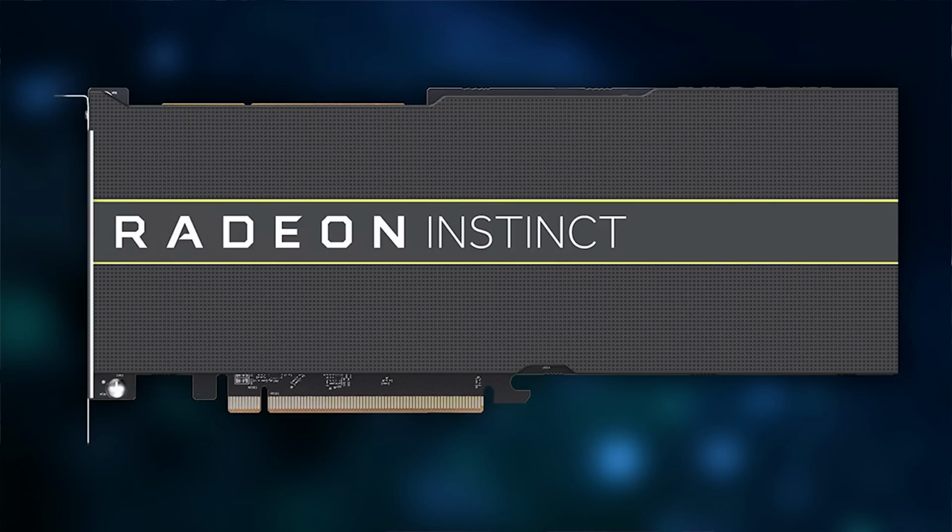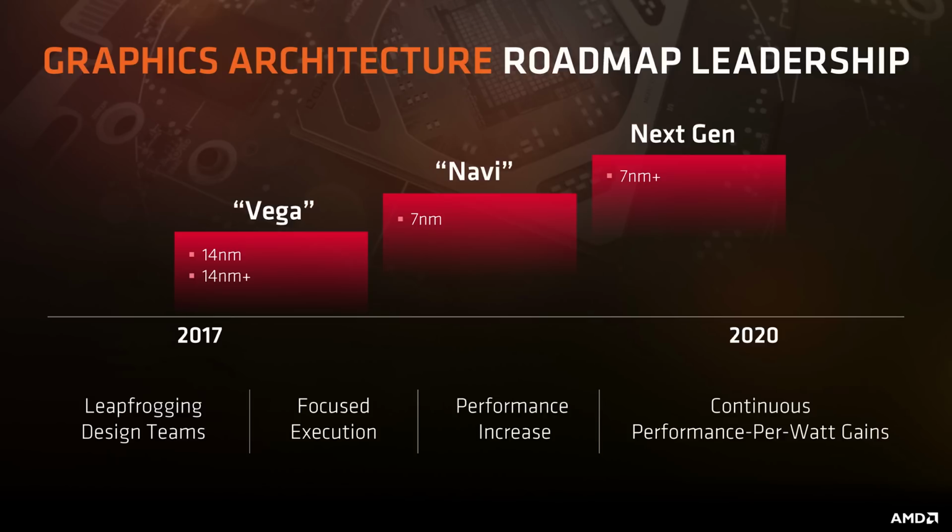Now when it comes to AMD, if you saw any of the press conferences that they've done, firstly at Computex, I think was the initial showing of it. And then also just recently, we have seen some stuff with the Radeon Instinct card, where essentially it's bringing ray tracing technology to the workstation world. But what you'll normally see is when that happens, it then does get downscaled to the consumer level when it comes to consumer graphics cards. So with AMD, we are expecting new Vega cards and then obviously 7nm in terms of Navi. And that's when we should start seeing ray tracing really coming into its own.